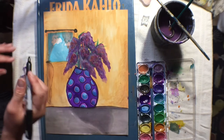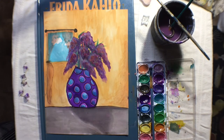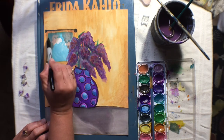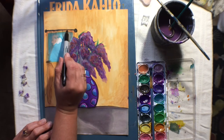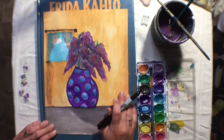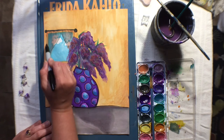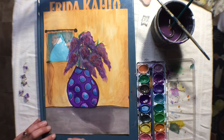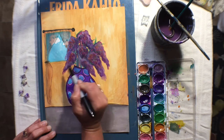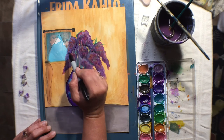Detail to the window treatment. What do you say? I think yes. You can always find something to do. Yeah, even a little bit of like a fun ruffled edge there. Okay, I think I'm getting really happy with this. Go in there and just add a little edge to this curtains. Maybe even underneath with a little black. And again, it makes our flowers kind of pop off the page.